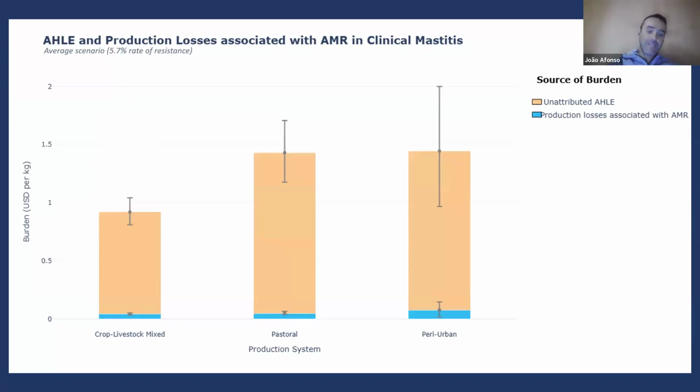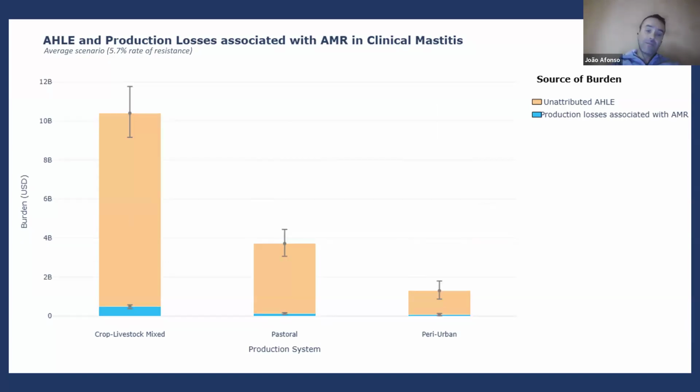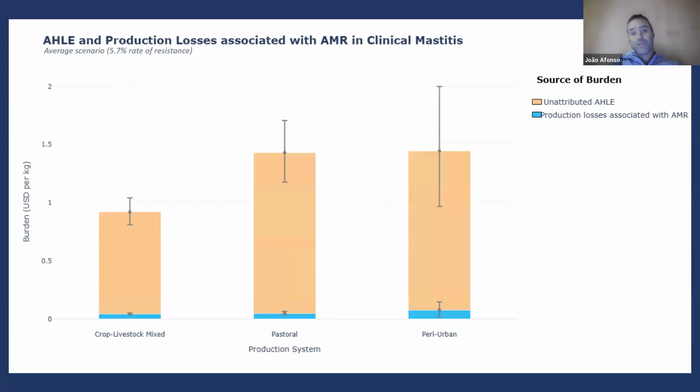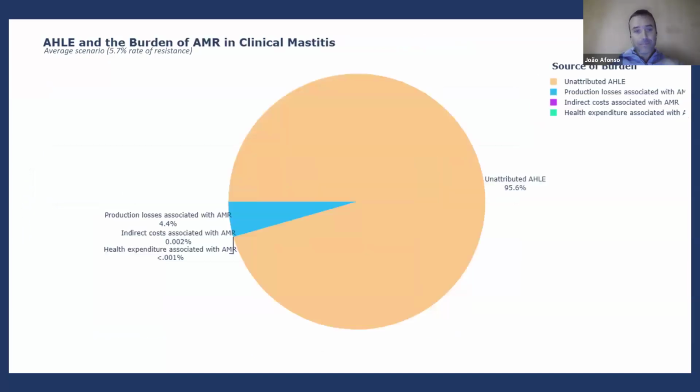But if we now see the burden according to kilogram of biomass, you can see that there is a shift. Now, with the first slide, if you knew the distribution of the cattle across the different production systems, you would know that the majority of cattle is farmed in crop livestock mixed systems. And that's the reason why the burden is so high. But when you shift this to burden per kilogram of biomass, you'll see that there's a shift. This is an interesting insight to understand better the burden within each system and how to better prioritize our interventions.